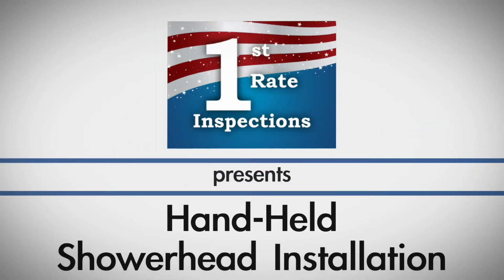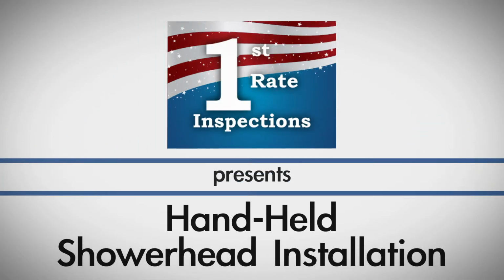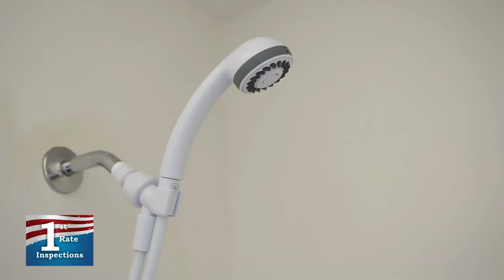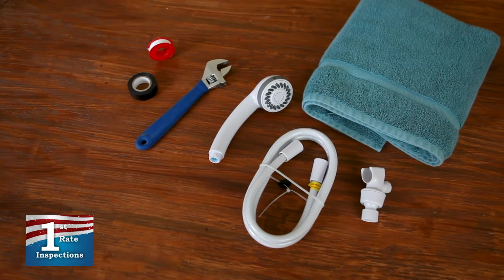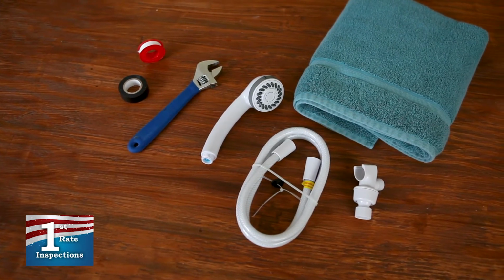If you have a leaky showerhead or are just looking to update your bathroom, replacing a fixed-mounted showerhead with a handheld showerhead is a relatively easy process. You will need a crescent wrench, towel, plumber's tape, and a new showerhead kit in order to complete this project.